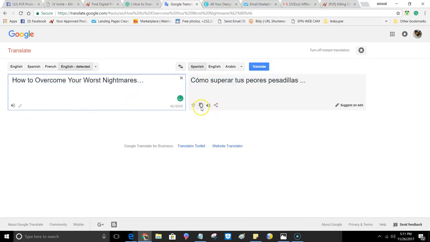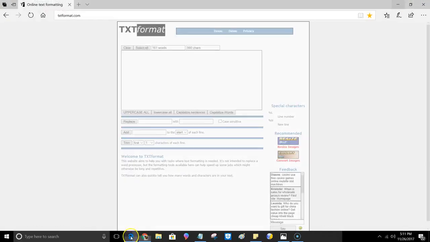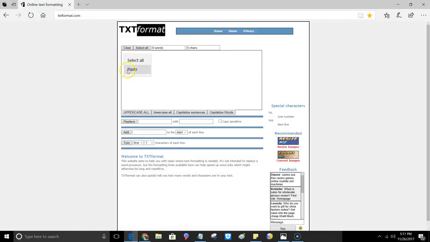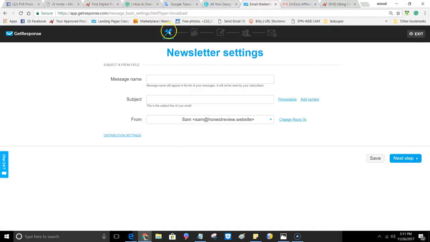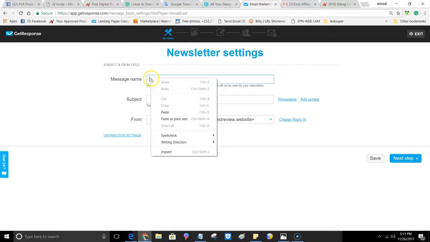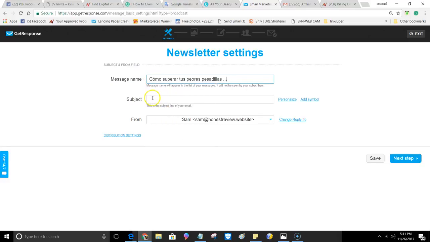And then we're going to copy that, and I always like to capitalize the first letter of my words. We're going to cut, and then we're going to come back to our autoresponder and paste in the message. Now this is for your personal use. Your subscribers won't see it, so you can customize it. Put their first name. You can put their first and last, but I wouldn't recommend anything other than their first name.